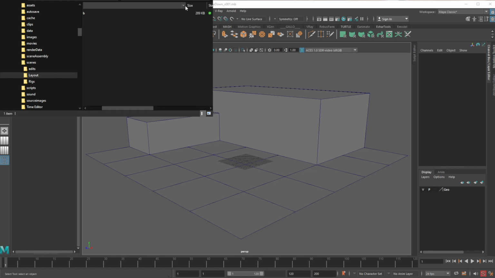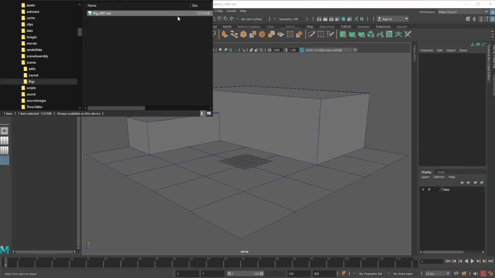Okay, here is the size of the file. So this file is very light, 289. And so, when I import a rig, let's go to the rigs folder. Here it is.